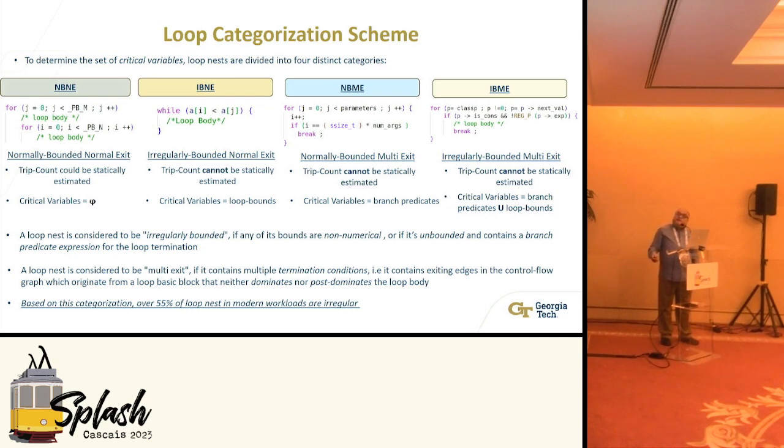Now, the next loop is regular in terms of 0 to parameters type of a loop, straightforward, just like the first one, but it terminates in an irregular way. Why? Because it has this particular condition, which is an exit condition out of the loop. So how many iterations does it execute at runtime? Worst case is this minus this number of parameters, but in actuality, it will terminate prematurely.